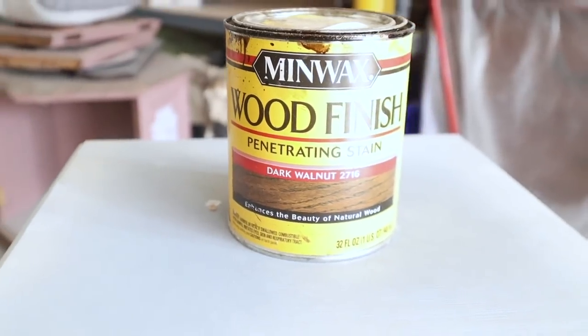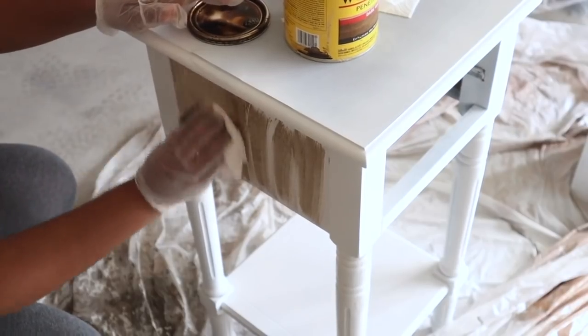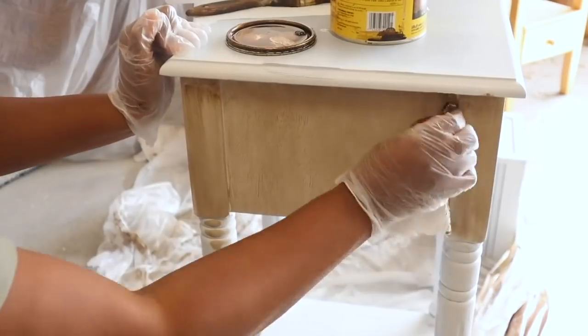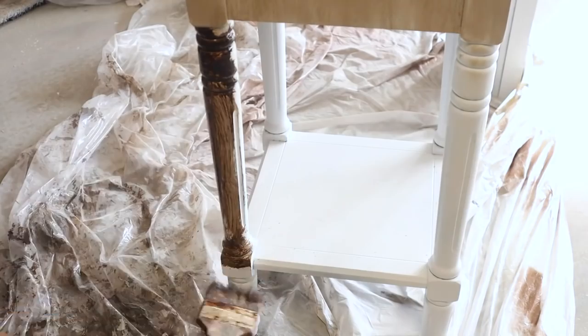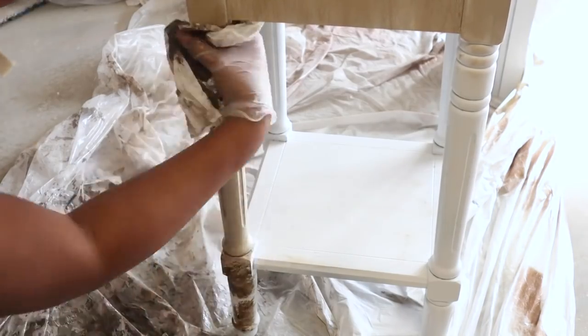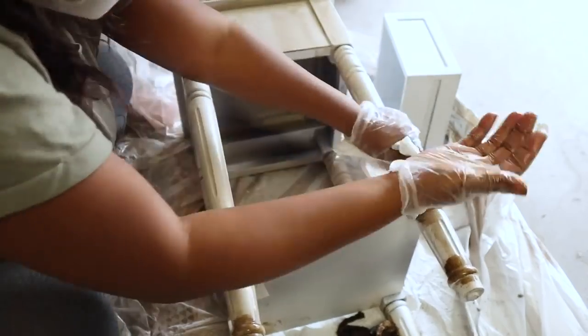The next thing I did, since I used spray paint, I'm just going to take my stain and I'm going to use that as if you would use a dark wax or something like that. So I started to just add this on to my piece and wipe it down to give it a nice different aged kind of look.